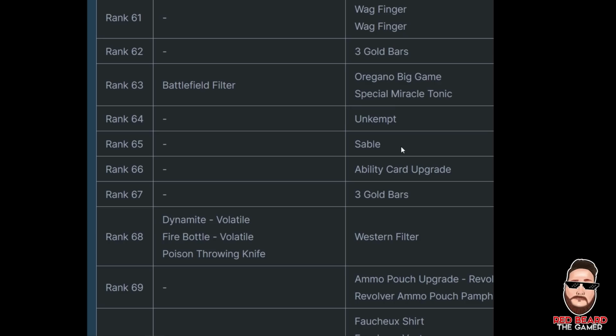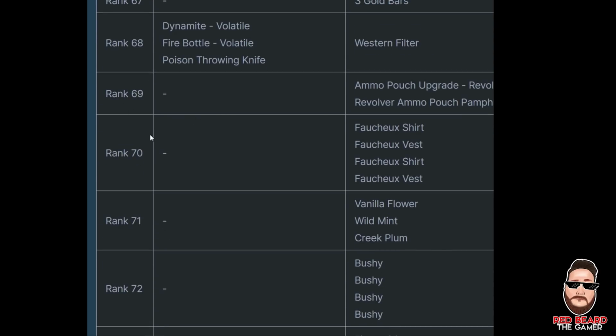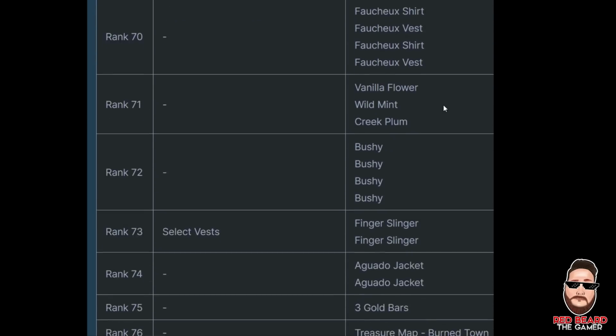Ability card upgrade, you got your 3 gold bars there as well. And then we got some dynamite and stuff to kill people with. And then we have a Western filter. Okay, we're getting close to 70. We're almost at the end here. Rank 69, this is the ammo pouch upgrade for revolver and the pamphlet as well. And then we have the Foshan shirt and vest, which are both for male and female. That's why it's doubled up again. And then we have some mint and stuff like that.